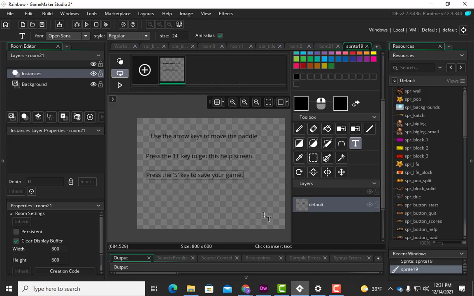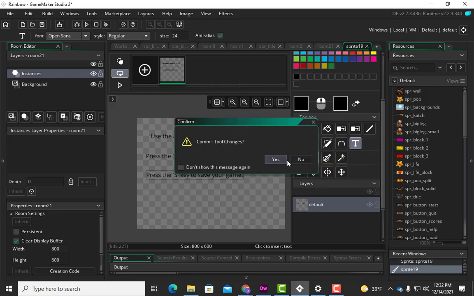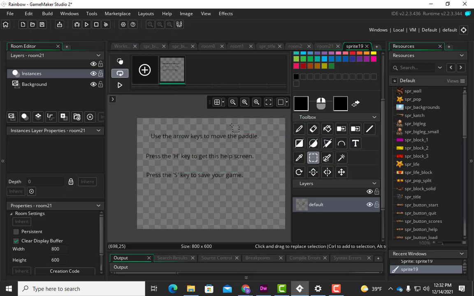Okay? But again, this looks really kind of terrible because it's not centered. Once you type it in, you can't move it around easily. But what you can do is use a Bitmap Editor. So what you can do is cut the text out and then move it after you cut it. Again, you're just using the selection box, clicking and dragging, and then you can scoot it over to make it look kind of centered.